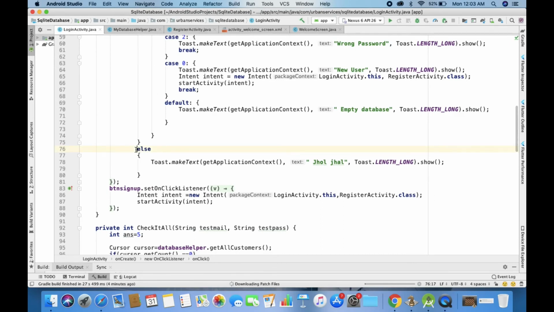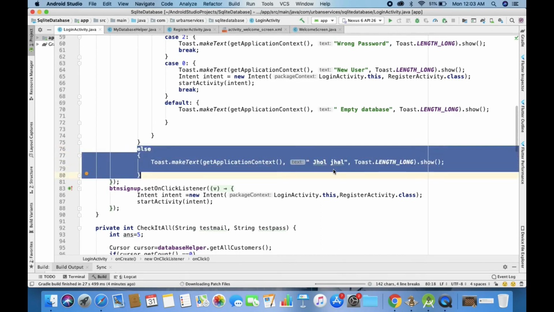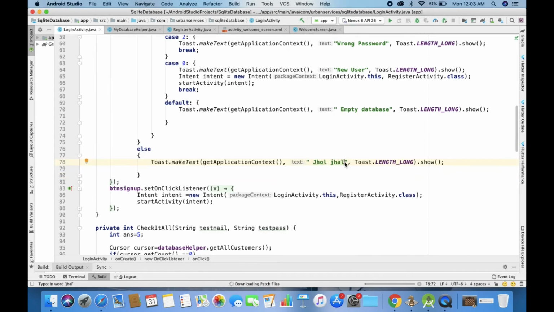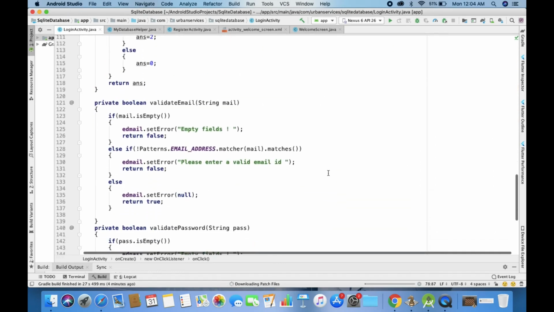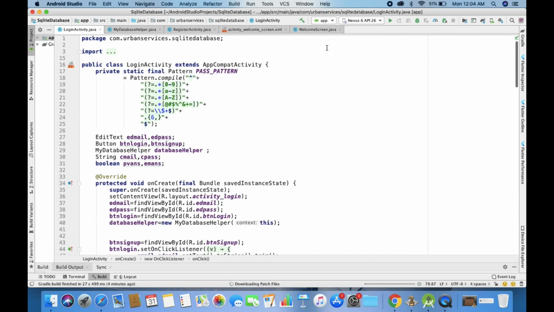Else, if the validation fails, we will write some toast saying there is some kind of problem, so that we can identify where the system is throwing the error, later work on that part, and make our system error free. So here I write some error in the validation, and this will happen only if validate email and validate password both return false.